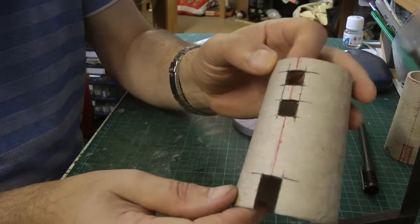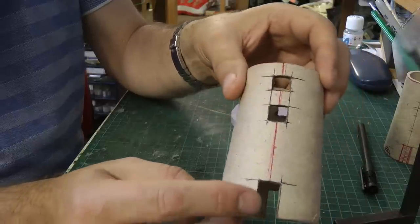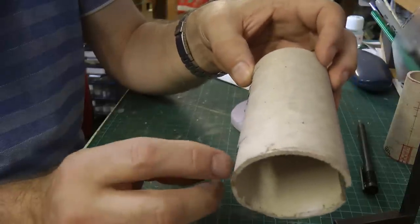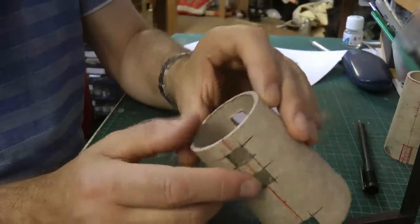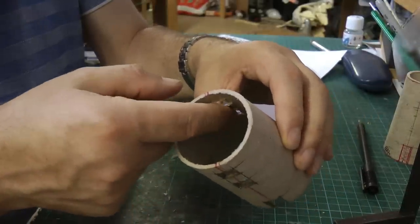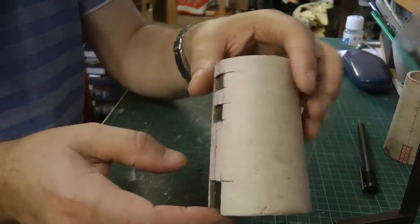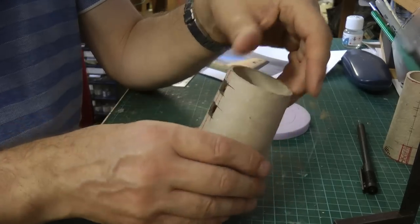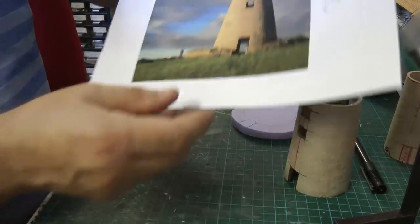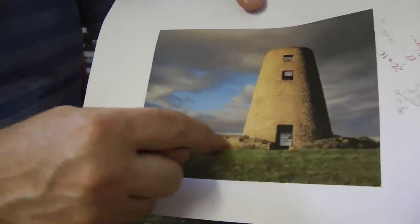Well, that took a while. The windows and the doors are now cut out, and I've already put some super glue on them, so we'll leave that to harden off. It's not quite hardened off yet, and then what we'll do, we'll just sand those rough edges, as you can see there, we'll sand them off, and we'll square up the edges a bit better with a file. Right, so we'll put that on one side, and then we'll look at the base of the mill, or this section here that runs around the mill.